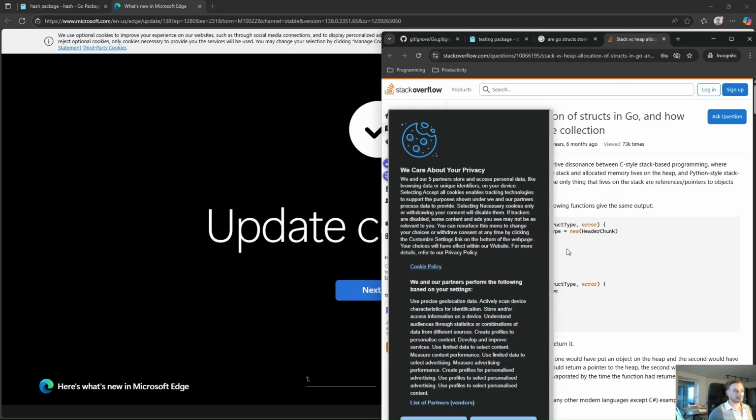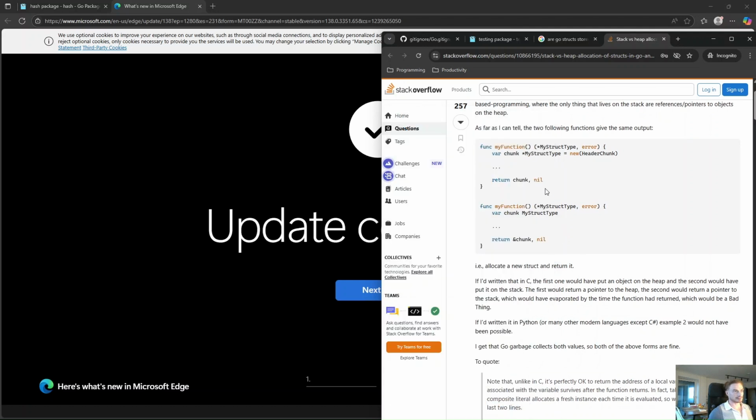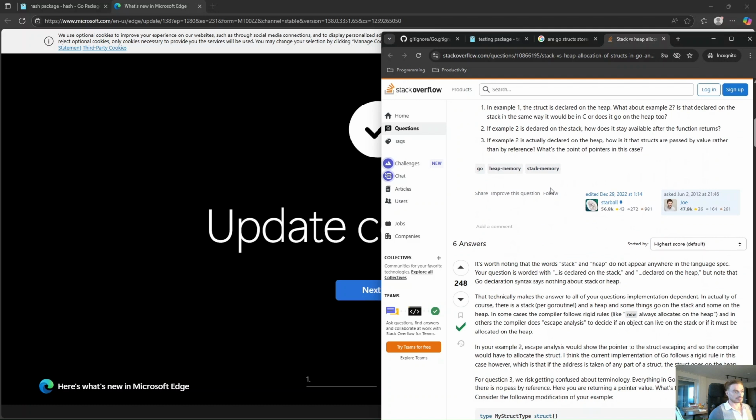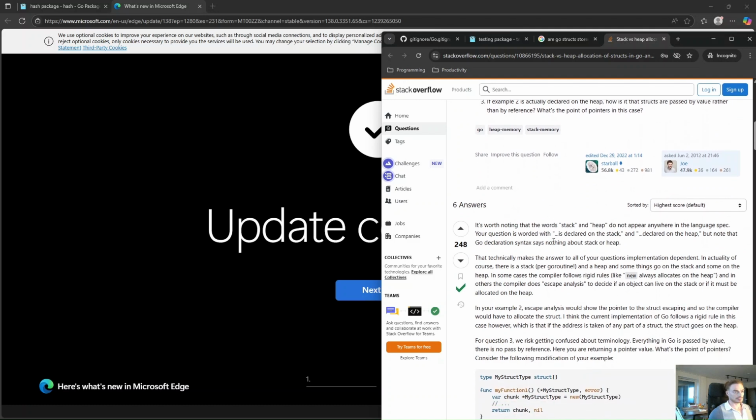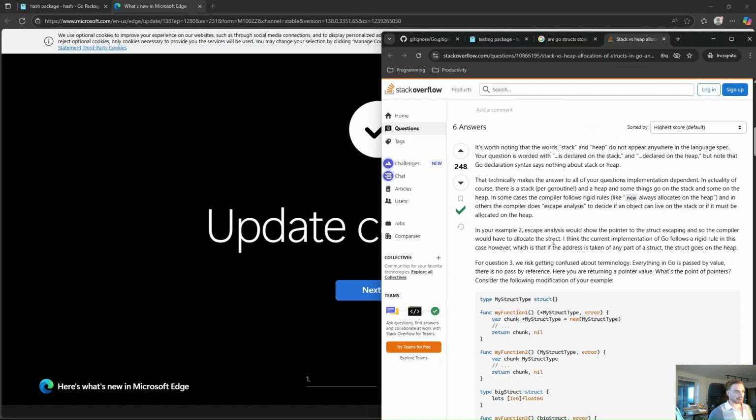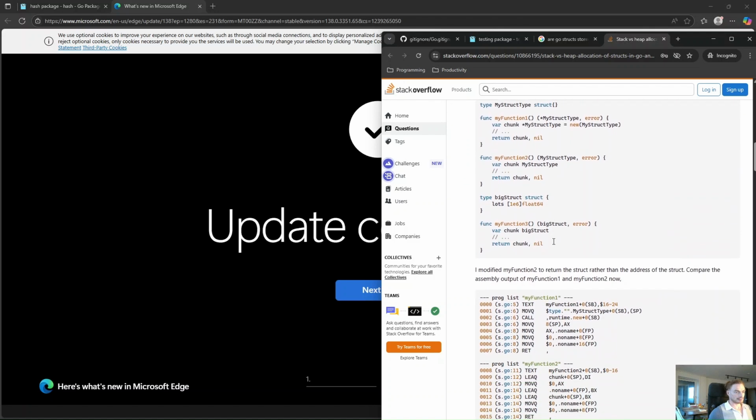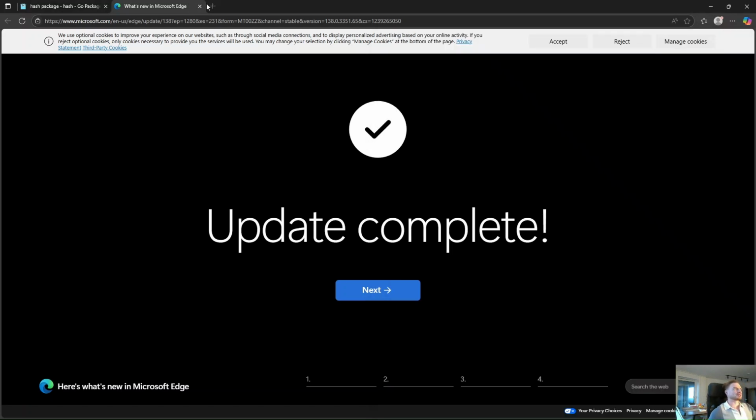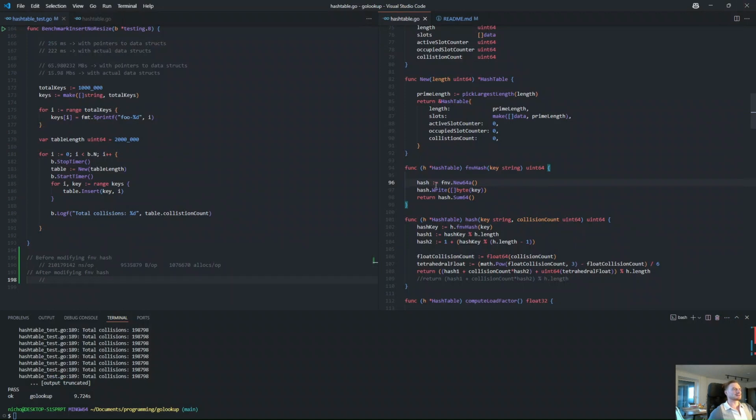Wow, I don't know. Oh, okay. Yeah, I think if it returns this struct, it should not store it on the heap, I believe. But this thing, as I said, definitely will. So this byte array.